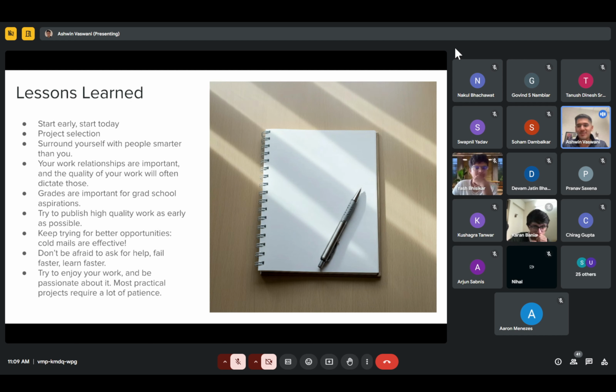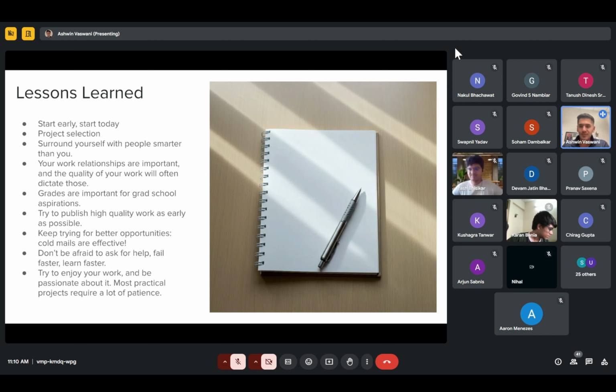That's probably the most important thing. Make sure what you're working on, you're passionate about it. Most practical projects, research projects, require a lot of perseverance, patience. So if you're not interested in something, it's very likely that you won't follow up on it if results are not good. So try to pick projects that you're actually passionate about and you want to make things work. If things don't work in 3 months, you want to still have the will to continue, and that only comes when you're madly obsessed with the things that you're working on. You want to really enjoy your work, and keep that mental thing going in your mind, that okay, why is this not working, how can I make it better, what could work.